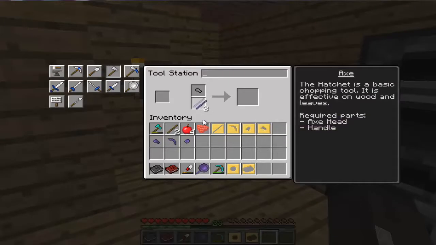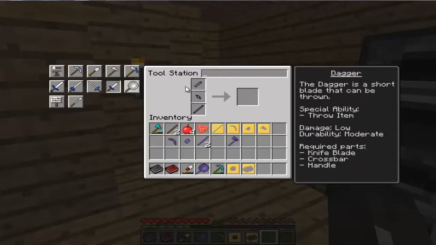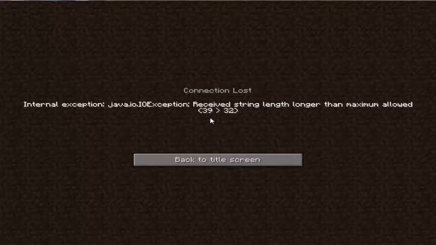Right, can we create an axe without this tool binding? Yes, we can. So we've got a reinforced axe. Ooh, dagger. No, I've got a pan for that. Heavy, natural ability. Shift R. Okay, we can place it. Damage low, durability high. Low damage, but we can still place it. I want to place it. Shift right click. What the hell? Oh God, no.